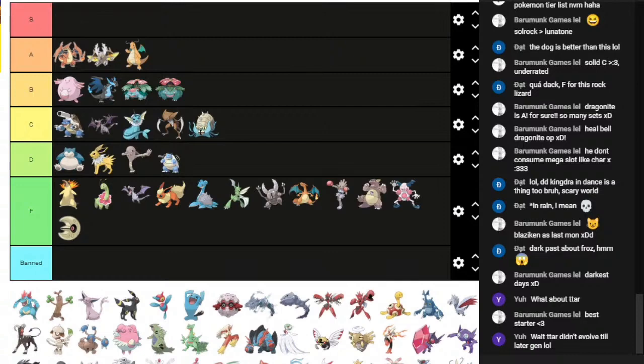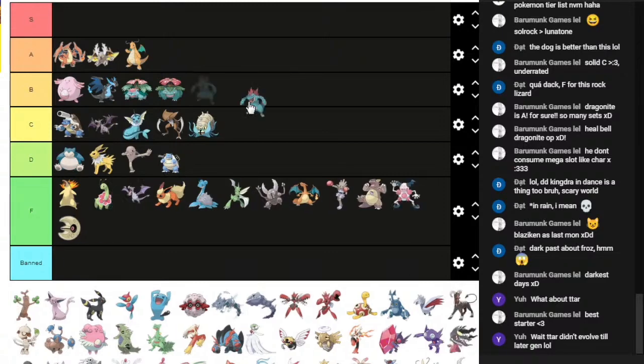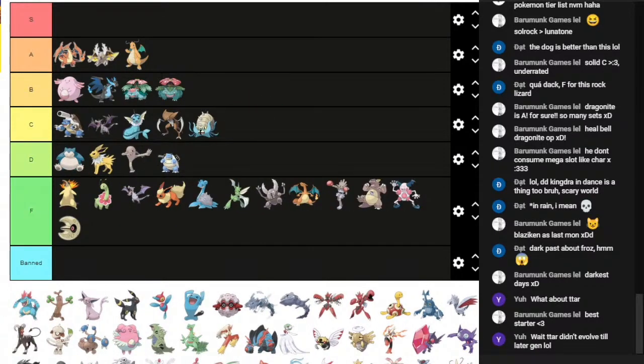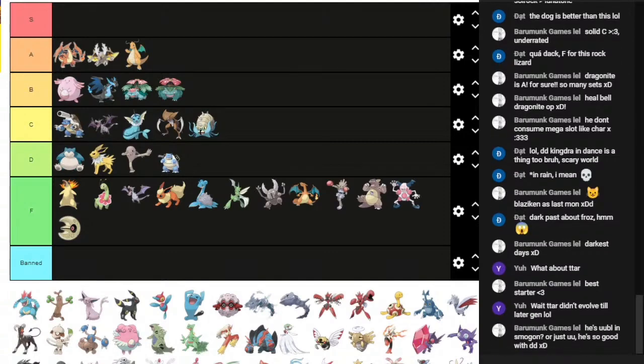How about Feraligatr? Feraligatr, probably the best starter in Gen 2 competitively speaking. It should be the best starter among these, but being better than Typhlosion and Meganium is not as impressive of an achievement, is it? Yeah, it's not, but it's actually nice. It has Swords Dance. You can also run Dragon Dance. You have Sheer Force, which is a very strong ability. Moveset contains Crunch, Liquidation, Ice Punch, Superpower, all those stuff. I think this mon is fine.